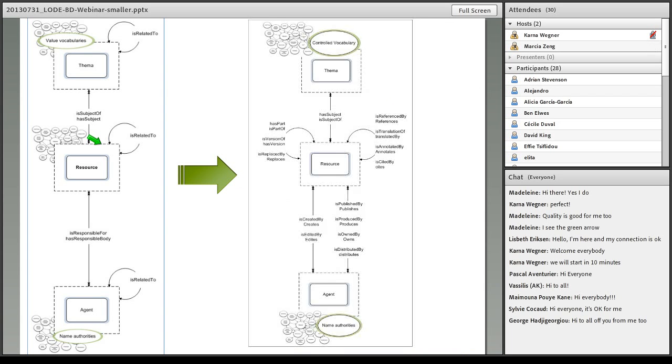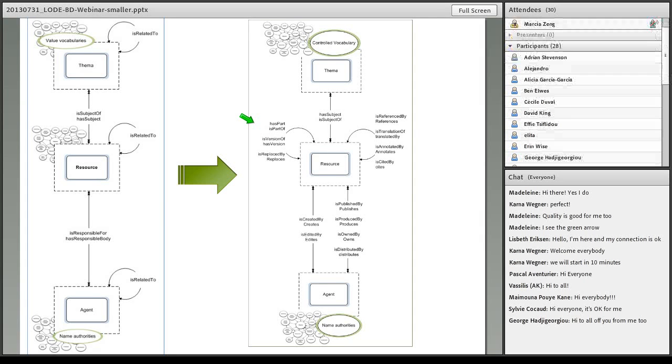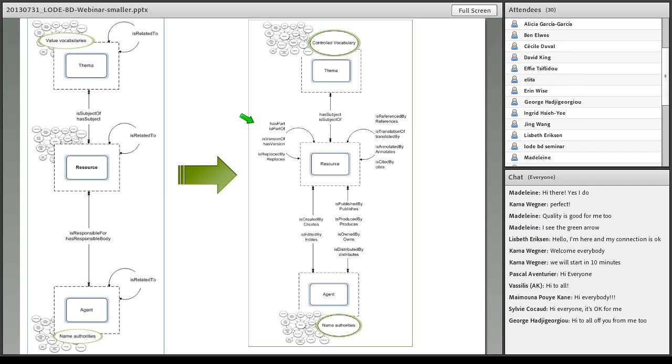The next screen gives you some more details. As you can see, on the right side we have a lot more details, and everyone can extend as needed. The model provides sufficient capability for those data providers to present their content and to share. So the model emphasizes, first, the basic entities and the relationships, as I explained to you: resource, agent, and thema. Secondly, the relationship between instances of the same entity. And third is relationship between instances of different entities.